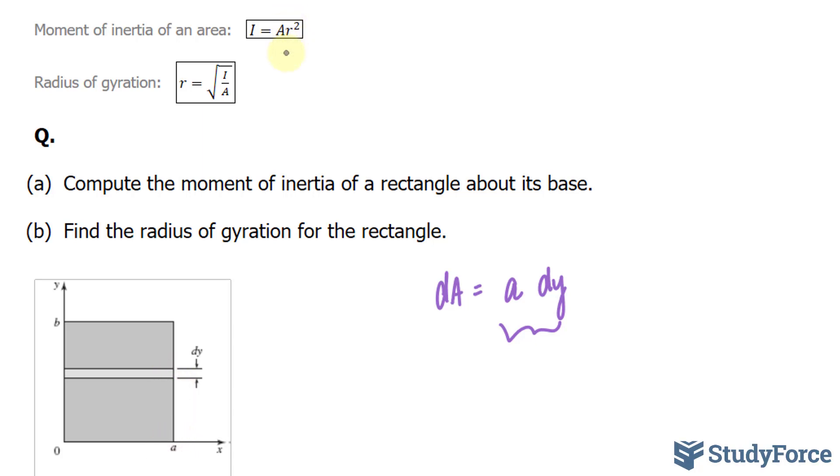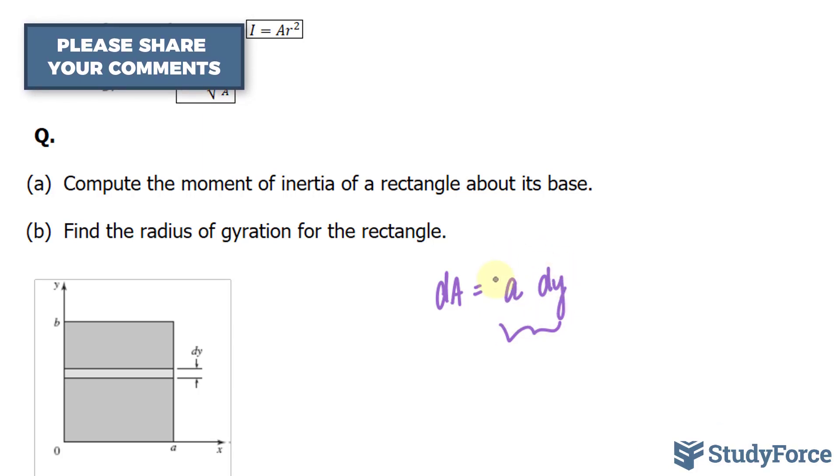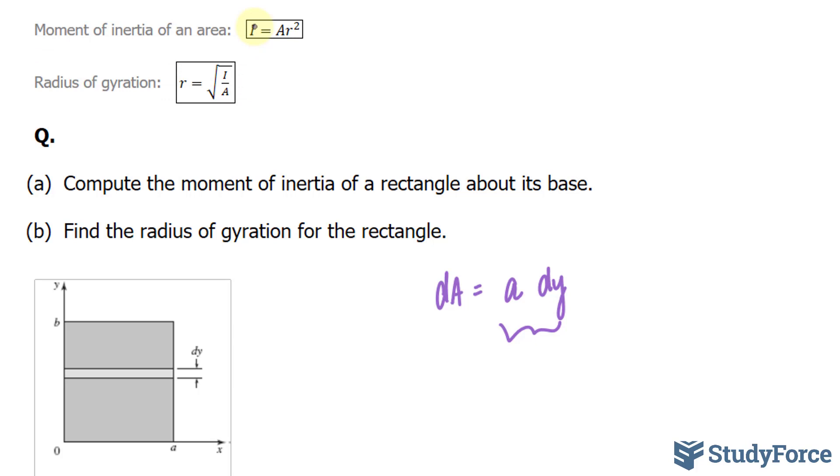R will be replaced with y. A will be replaced with the following expression. And we're taking the derivative of this expression with respect to y. And since it's relative to the x axis, we'll write down dIx is equal to the area, which is A times dy. I won't write them together because I want to write down R beside the A. R represents the distance, y to the power of 2, and then the dy.